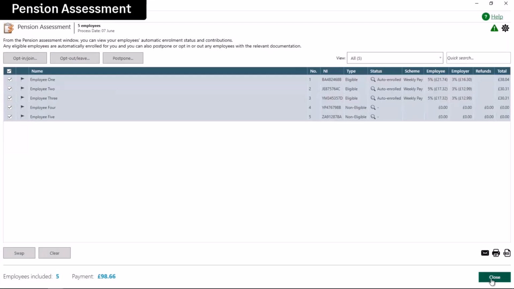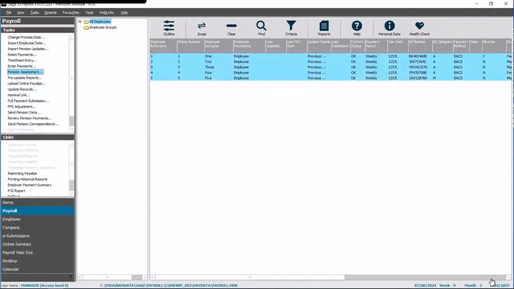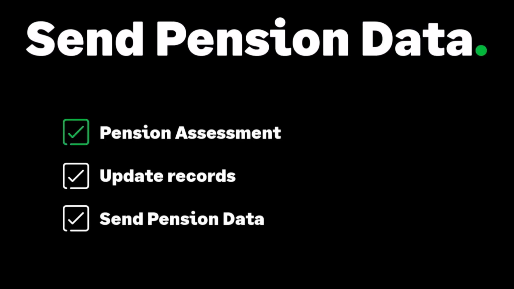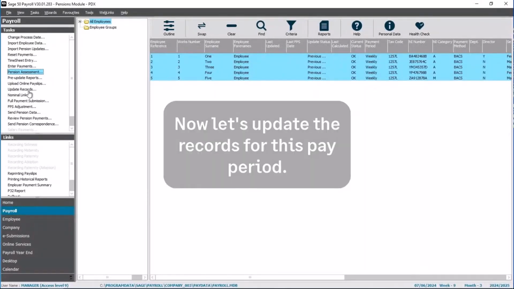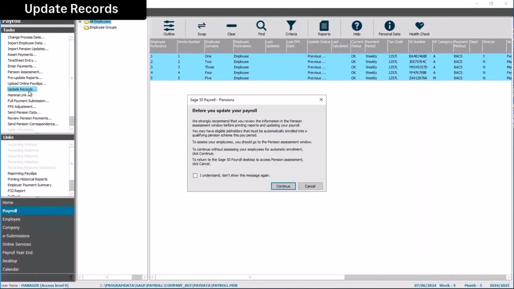Because that assessment has been completed, that then adds the pension details to the employee record. But what we now need to do is to complete our pay run by running update records. So once you've done all of your pay slips and other pre-update reports, you'd be able to run the update records wizard.